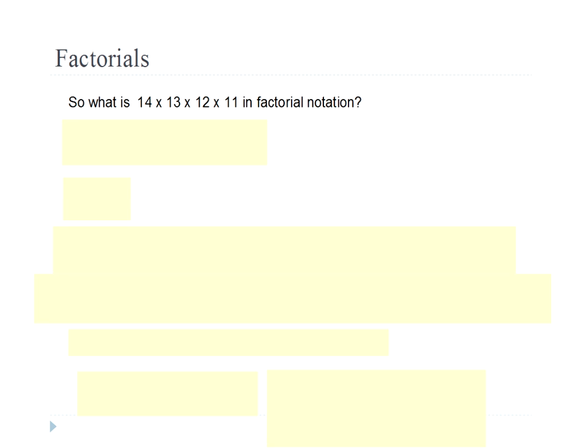So what would be 14 times 13 times 12 times 11 in factorial notation? Now, by the way, it seems like we've taken a total break here from probability. We're going to come back and mix the factorials with the probability questions when we understand what scenarios they would be used for, like the number of ways to get success divided by the total number of outcomes. So 14 times 13 times 12 times 11 kind of looks like 14 factorial, but we're missing the 10 factorial. So it's simply 14 factorial over 10 factorial.